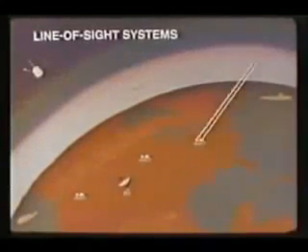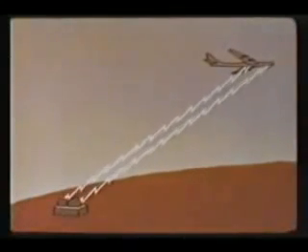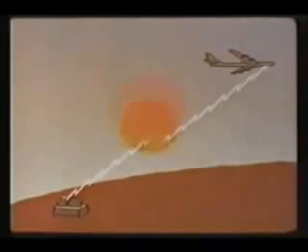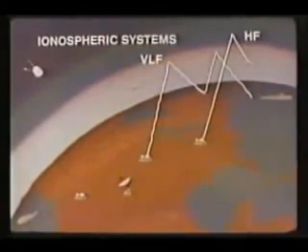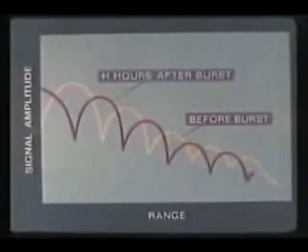Effects on other, and generally lower frequency line-of-sight transmissions, such as VHF, UHF, air-to-ground, will be primarily those associated with the fireball. To the extent that these paths remain near the Earth, most interruptions will be of short duration. A second general class of communication systems is dependent on the ionosphere. Changes in waveguide excitation factors and signal phase alterations may actually result in improved communications, but in an unpredictable fashion.